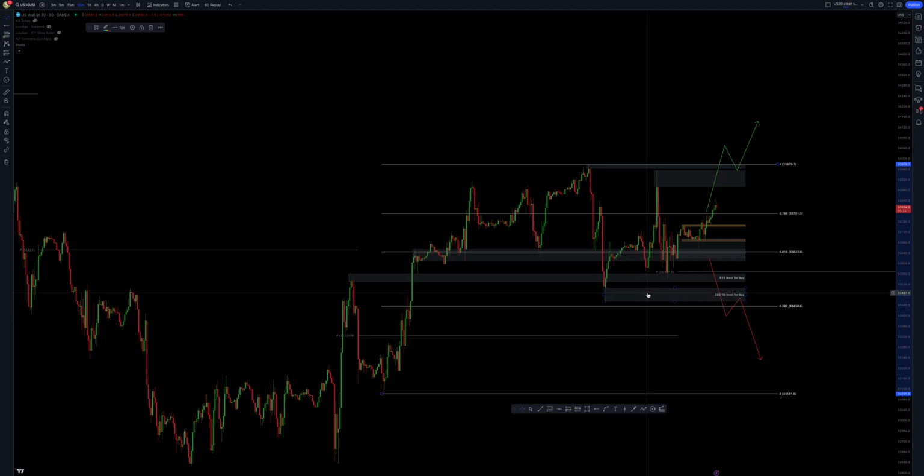If we break through this zone, then obviously we're going to be looking for sells. But for me, these two areas here are key zones, and this is also a key zone because if we break through this zone here, you can see we've been using it as support for a while now. The opportunity for the sell is much more likely, but we're not going to sell off the zone because we have another two key areas here that we could potentially look for buys of.